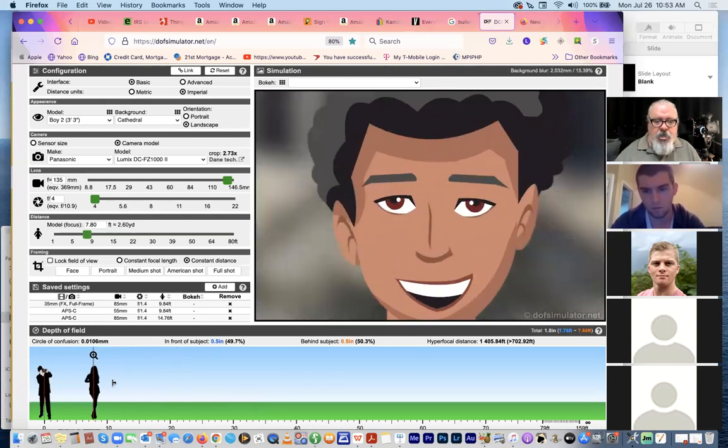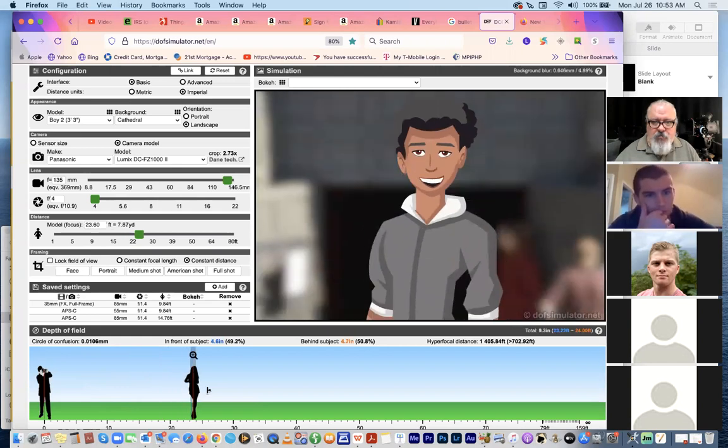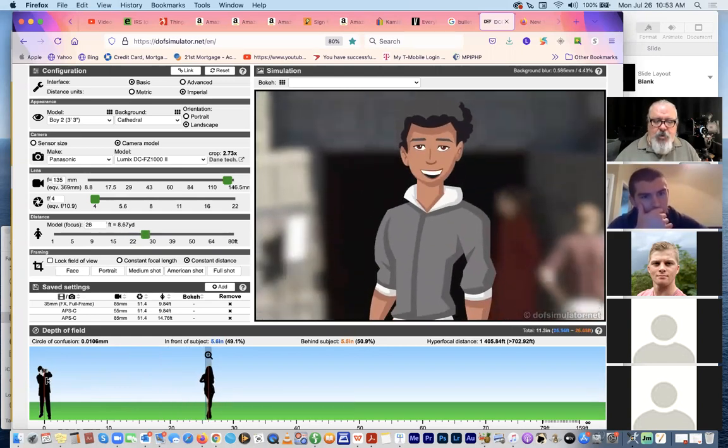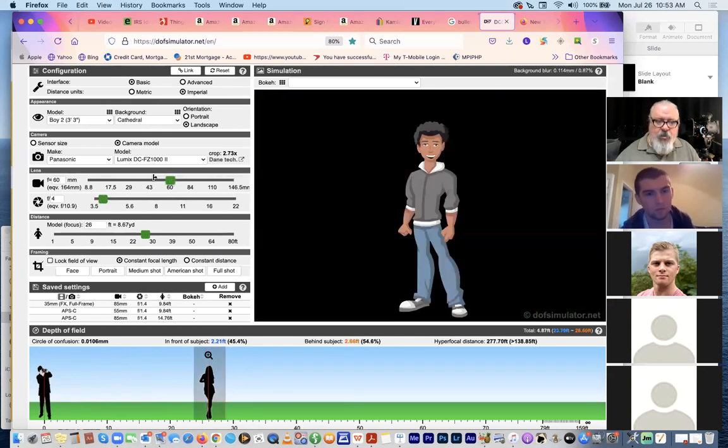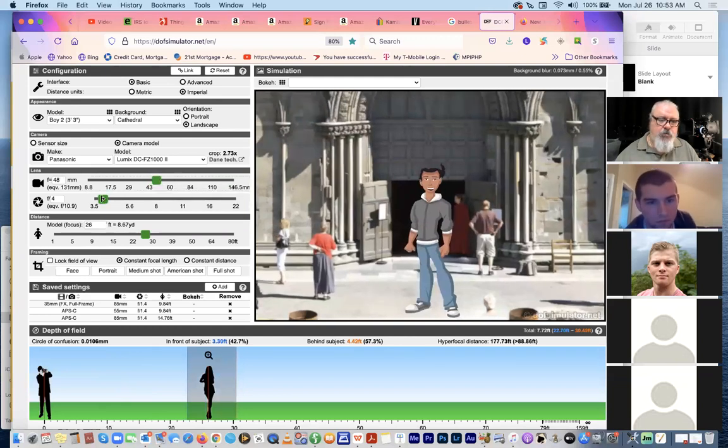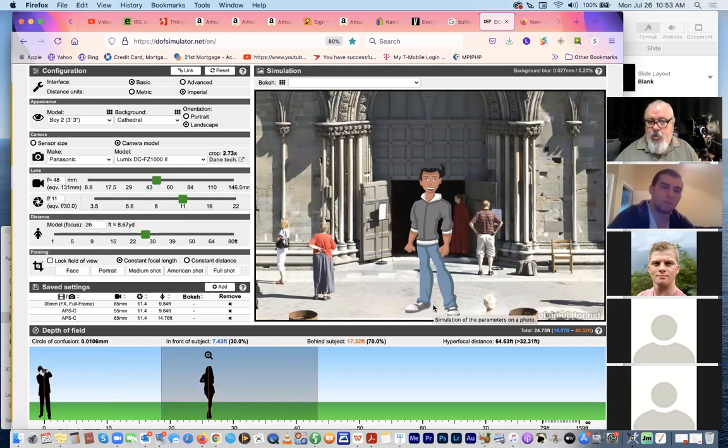So if you guys go to this app and start playing with all these conditions, see what happens when you move the subject in and out and don't change the lens or the f-stop, and then start playing with the lens. Push the lens out to 50 and then increase your depth of field. Here's at an 11. Look how sharp the background is compared to our guy standing, and this is an ELS. This is an extreme long shot, right? Because you got a ton of headroom here, and we see him head to toe. This is an ELS, extreme long shot, and it gets better, right?